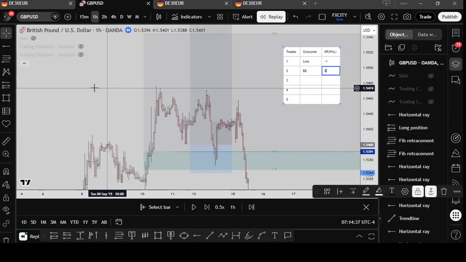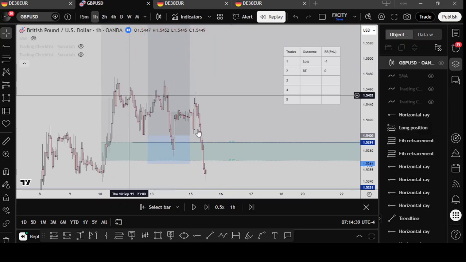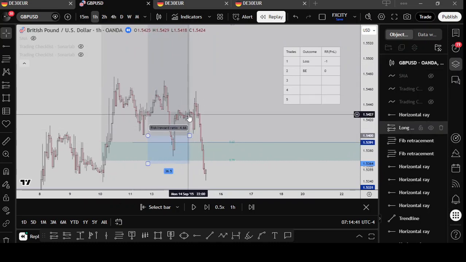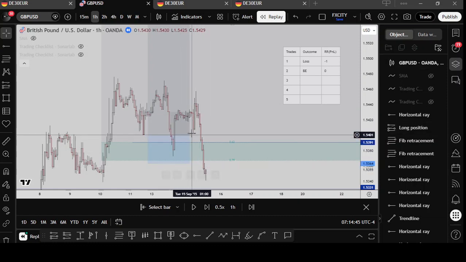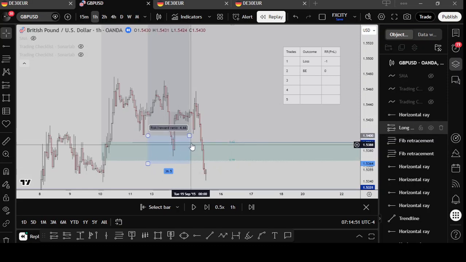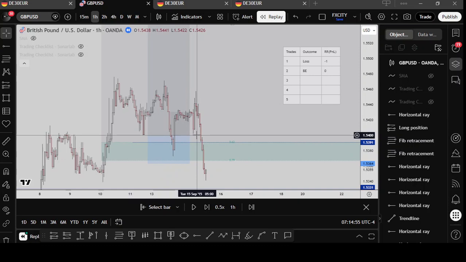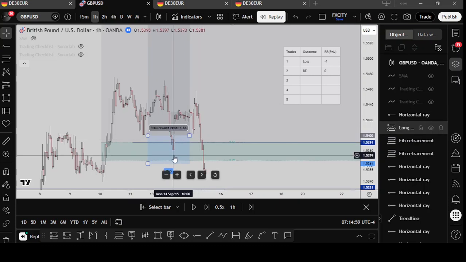But actually, what I'm thinking if I'm taking this trade in the live market, where things are slow, because this is actually a replay mode. See, I'm just playing everything fast, right? So I might not actually think about every single scenario here. So I will be moving my stop loss to break even here, given that this low has already been put in. So you can see higher low, higher low.